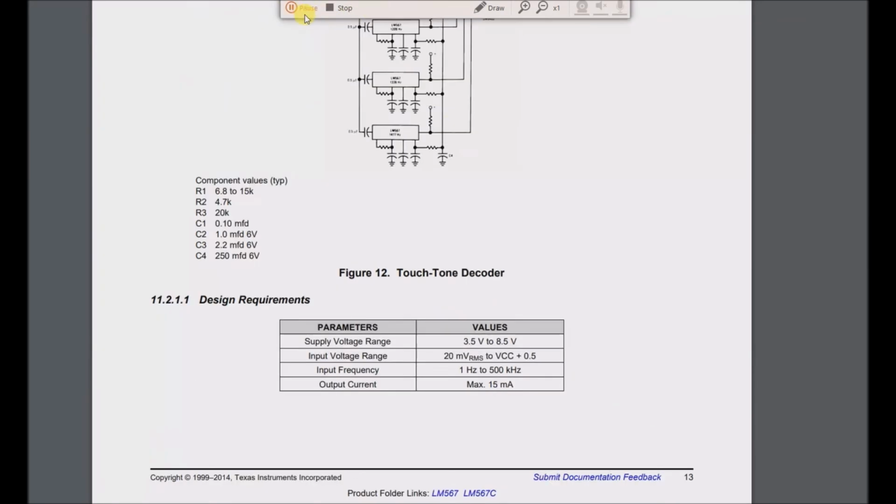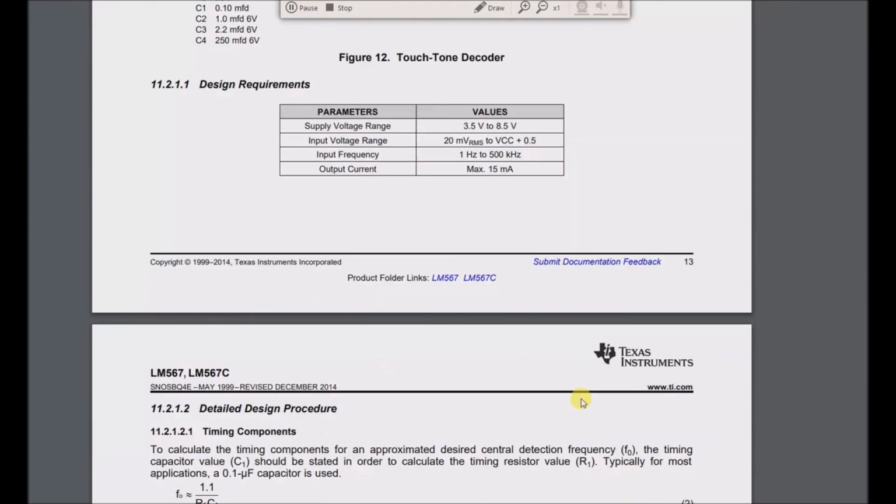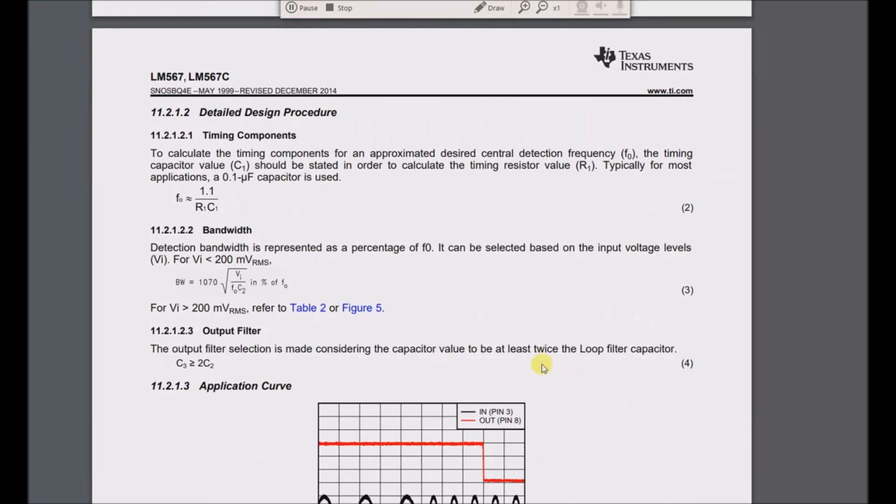So I guess depending on whether your voltage is greater or less than 200 millivolts will depend on how you design your circuit. I think that's what it's getting at. And so it throws some math at you again. Detailed design procedure. So yes, they're talking about how to design your circuit, and they're giving this formula.